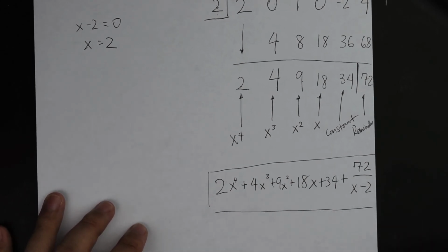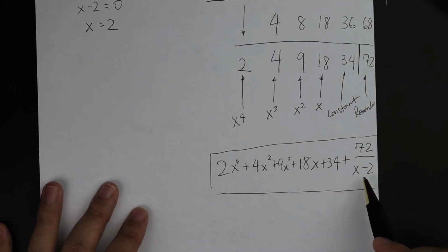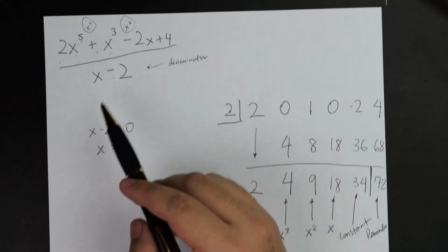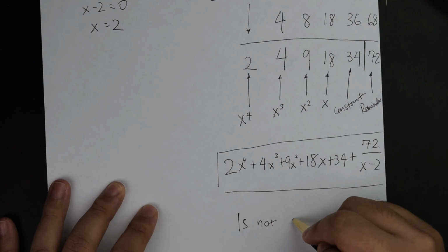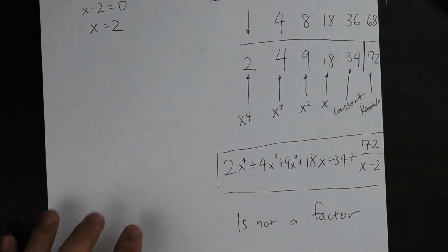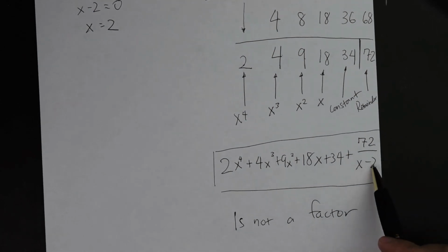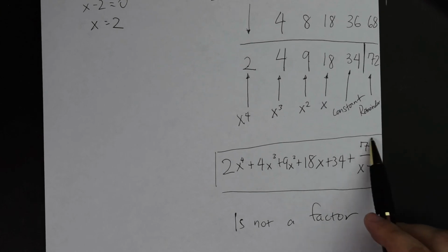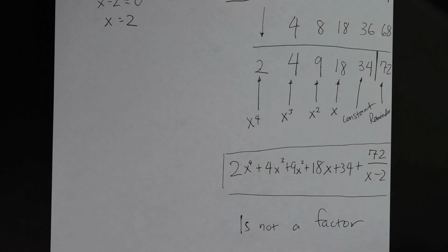But one more thing I want to mention is that, as usual, if I have a remainder, any form of remainder that's not 0, that means that this x minus 2, when I divided it with this, is not a factor. So in certain questions that ask whether there's a factor, a zero, a root, an x-intercept, whatever, be aware that if I have any form of remainder left over that has a number here, that means it is not going to be a factor.